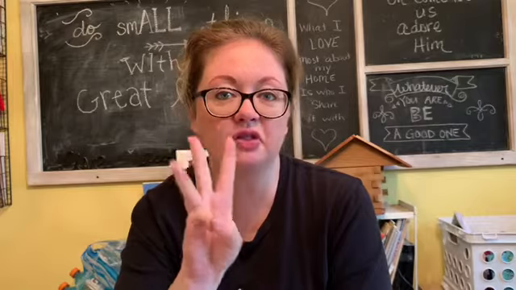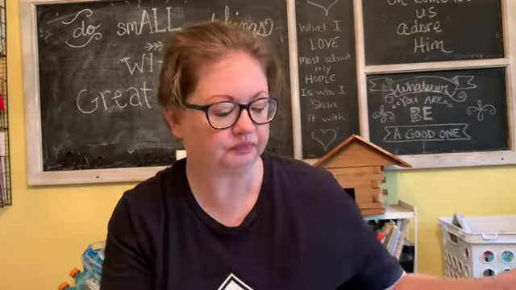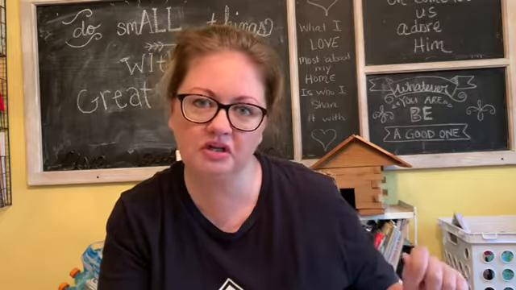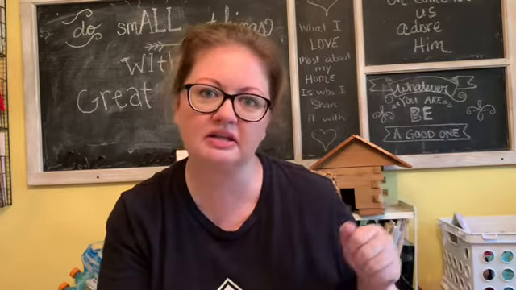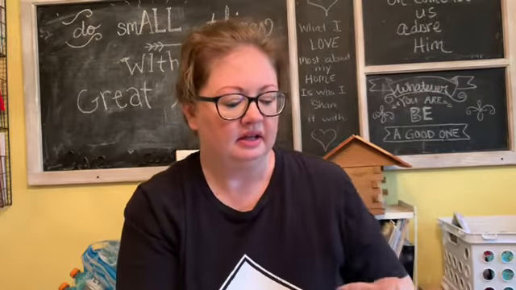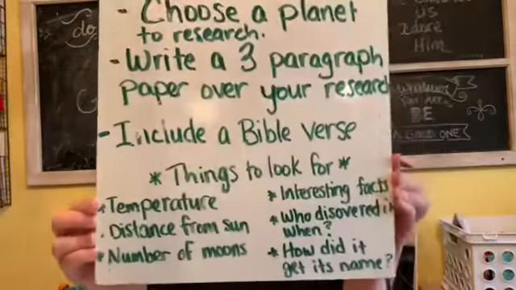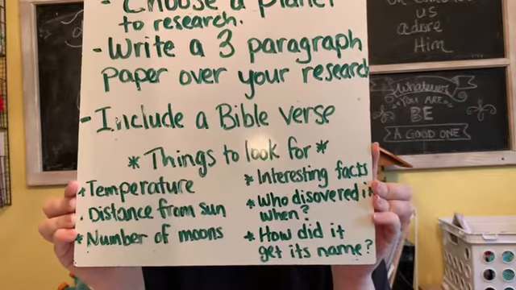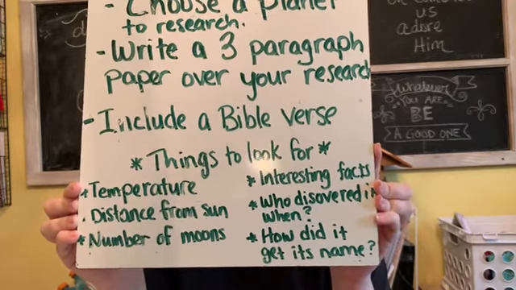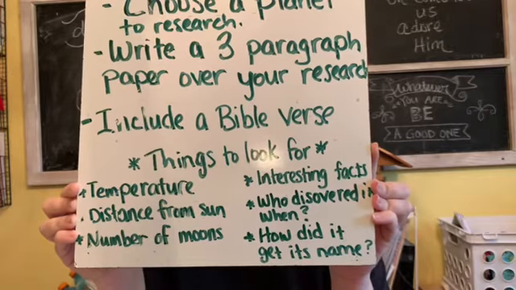Okay, so you're going to have 3 paragraphs over your research. I'm going to go ahead and show you the board. You can pause the video if you need to. I'm also going to send a screenshot to your parents. So here we go. You're going to choose a planet to research. You are going to write a 3-paragraph paper over your research.